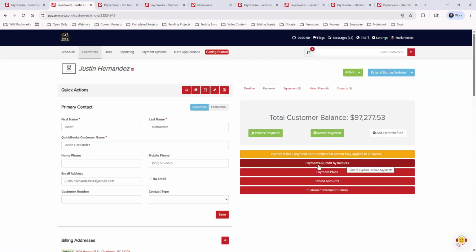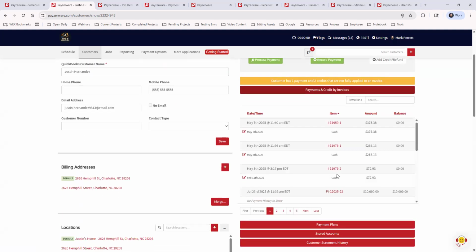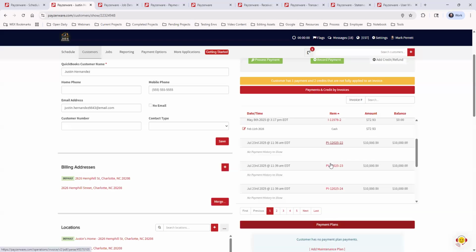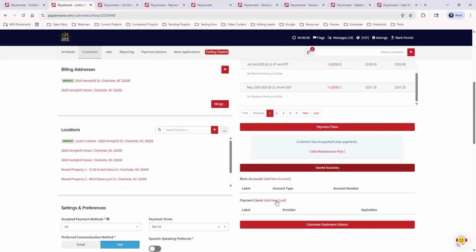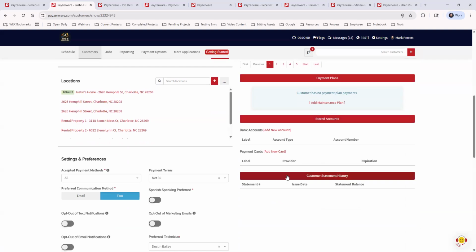Just quick before we move on, you can see payments and credits by invoices here. If they are on any payment plans, you'll see those here. Their stored account information will show up here. It will just show the last four and what payment type it is. It won't give you their full info. And then the customer statements, if you are sending statements to your customers, will show here.